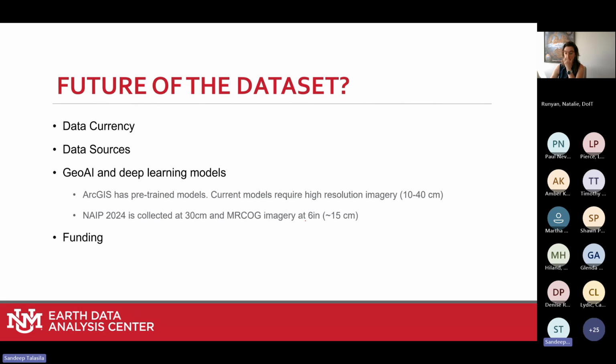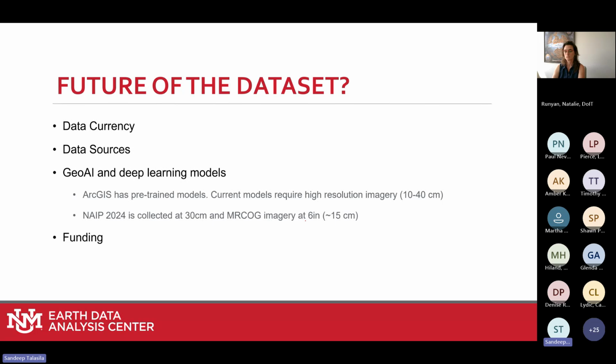LiDAR acquisition is expensive and a time-taking process, and we have other imagery sources, as Natalie just pointed out, and also the USDA NAIP program and MRCOG. So this particular approach we've tried is a LiDAR-derived product, but instead we can do an imagery-derived footprint data set moving further if LiDAR data gets expensive or time consuming in access or acquisition.